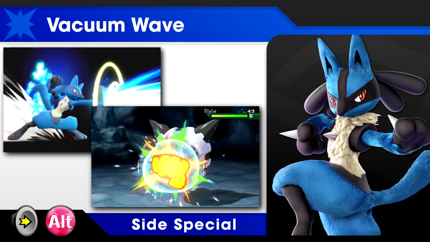Like with Focus Blast, this would sacrifice one of your multitude of high aura threats, but this time you gain a pretty good spacing tool instead, allowing you to play more defensively at high percents and focus on surviving longer to use your enhanced aura with other moves.